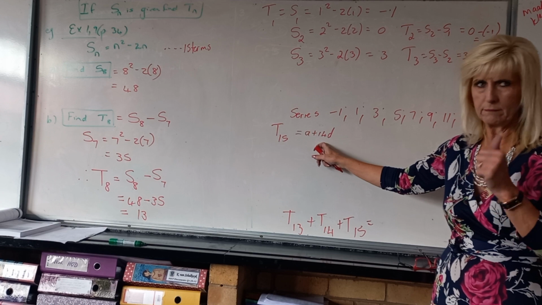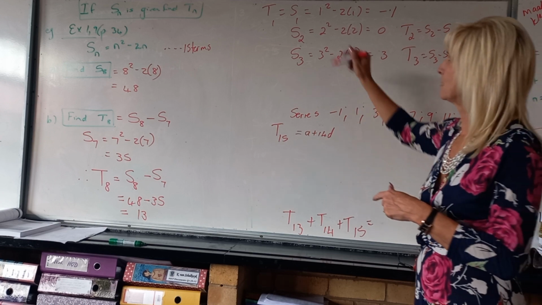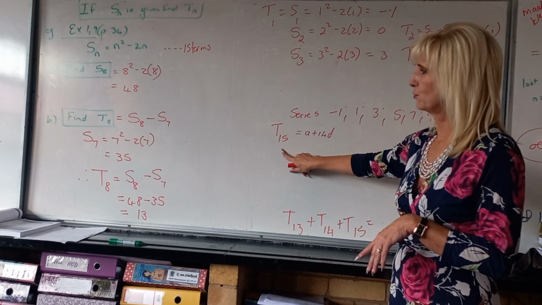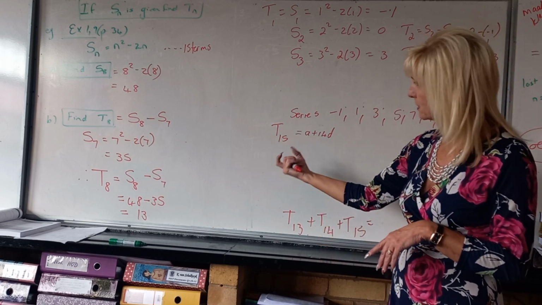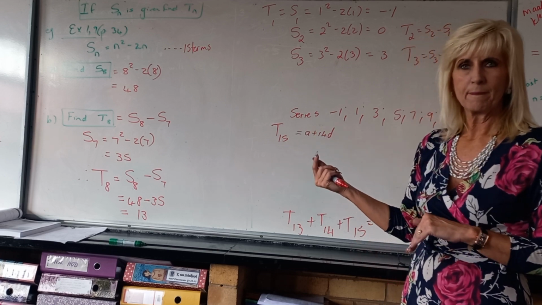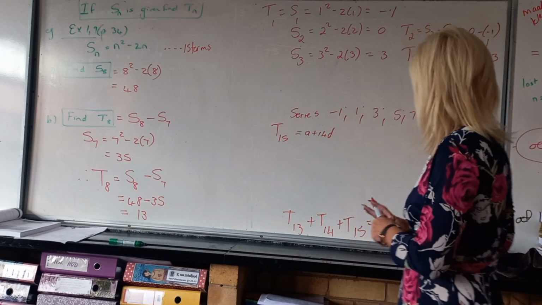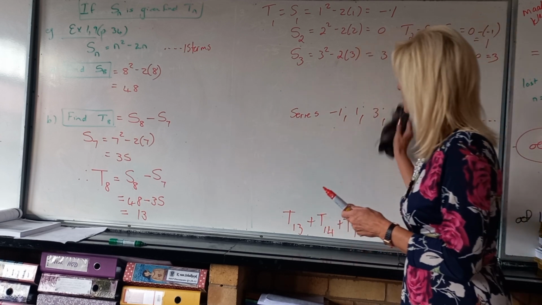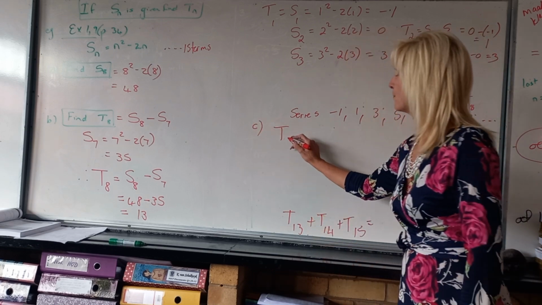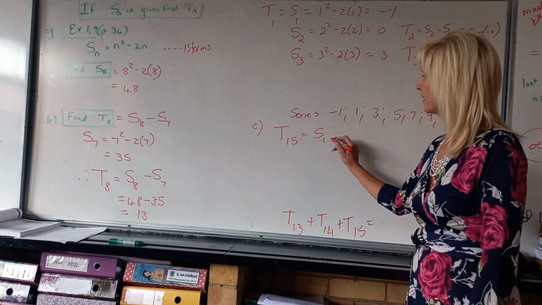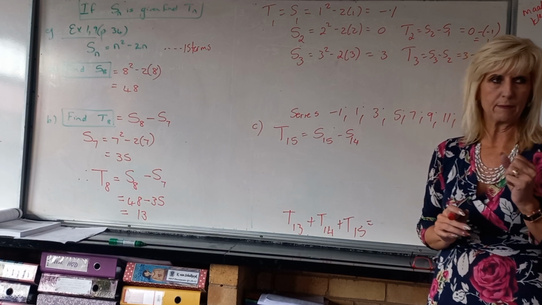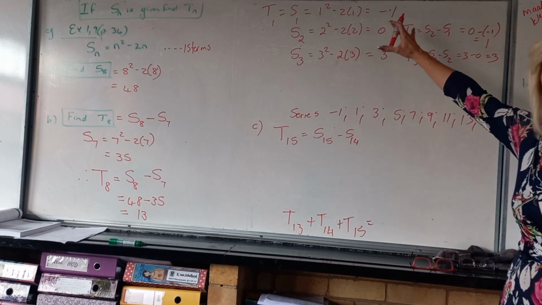Can I do it that way? Yes. What did they want you to do? Because they didn't want you to go and get all of this. They wanted you to go get term 15, 14, and 13 by doing this principle of the 15th term would be S15 minus S14. Are you with me, guys? I don't want to erase it. I want you to see it. So for term 15, you would say S15 minus S14, so that we can get that whole thing. Are you with me that you could do it another way?